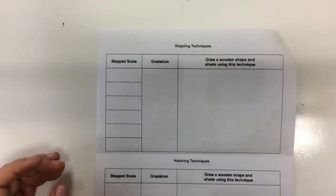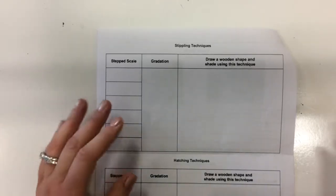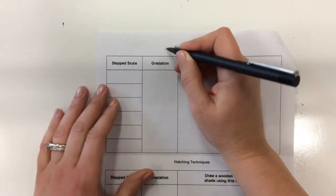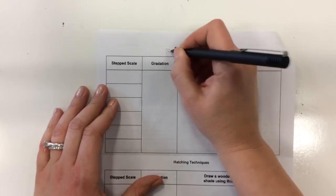Okay, so in this video you're going to learn about a couple different pen techniques. We're going to start off with stippling. Stippling, just to let you know, is kind of like dotting, okay? But when you do it with pen, we don't want to go banging up and down. We just want to carefully dot, okay?